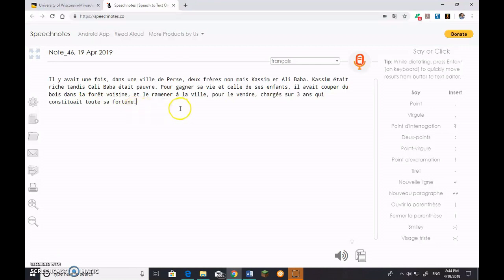But it did a fairly good job, and what is common with a lot of these speech-to-text applications is that you have to go back and make corrections.